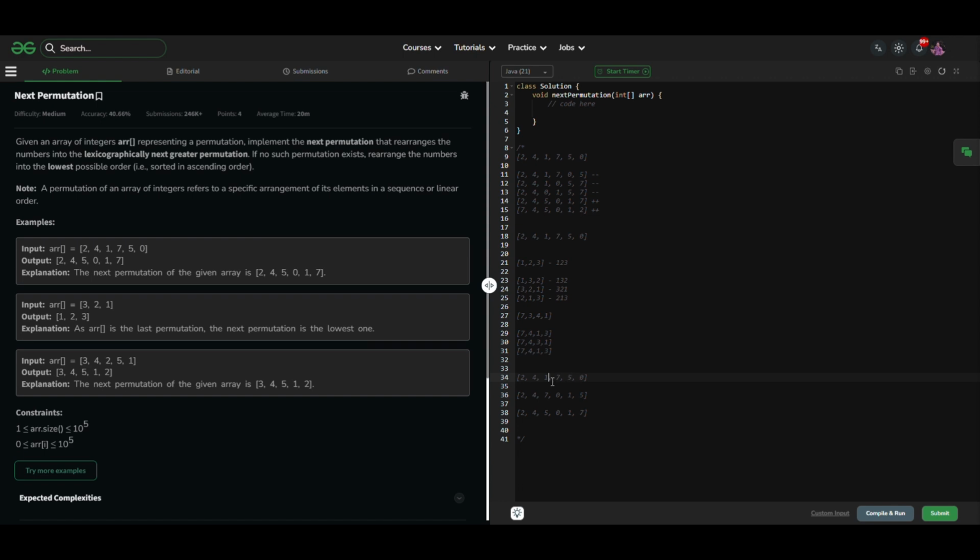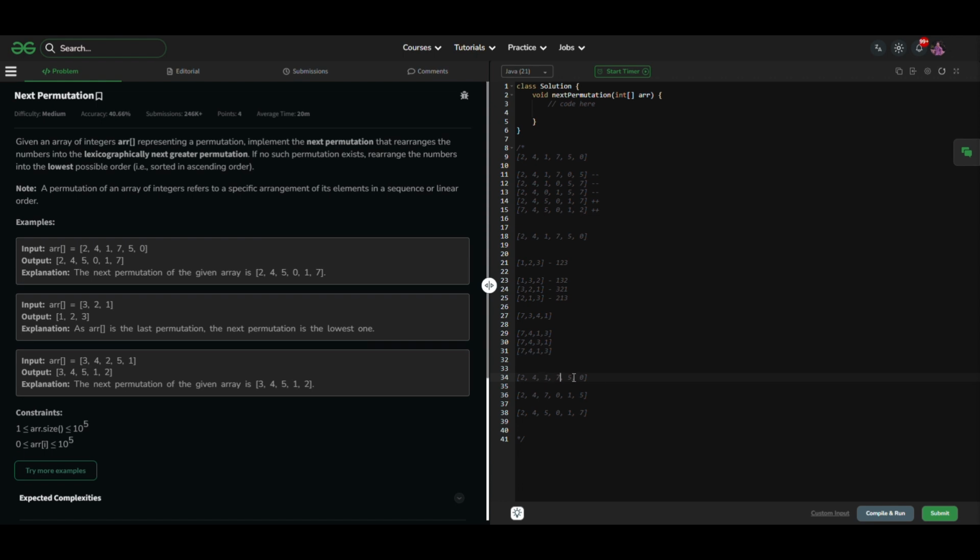Okay, so how will we do that? As it is in the decreasing order, we will go like this. Like we'll find, okay, 7. Is 7 greater than 1? Yes, it is. So we can switch, but we will not. Okay, we'll find, is the next number greater than 1?